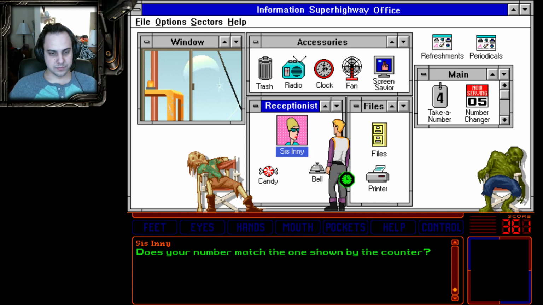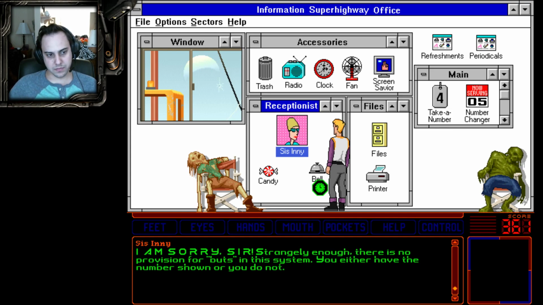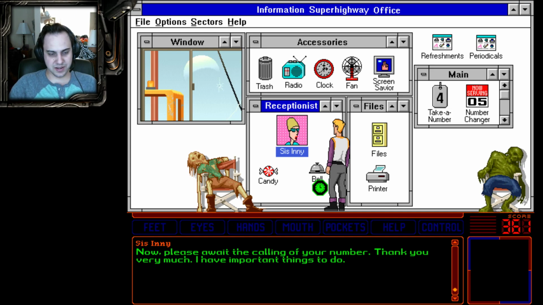Does your number match the one shown by the counter? No, I don't seem to have that one, but... Oh, I am sorry, sir. Strangely enough, there's no provision for buts in this system. You either have the number shown, or you do not. Now, please await the calling of your number. Thank you very much. I have important things to do.